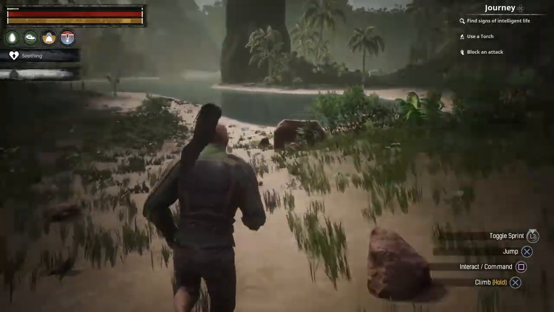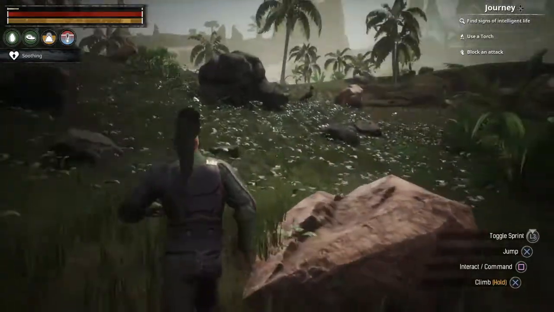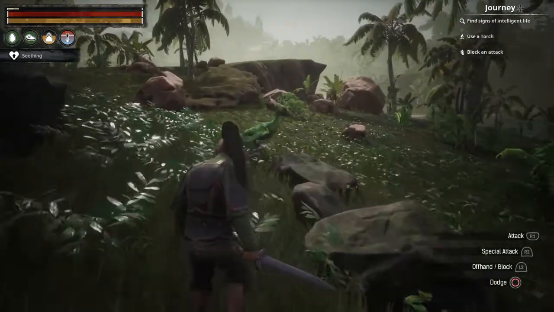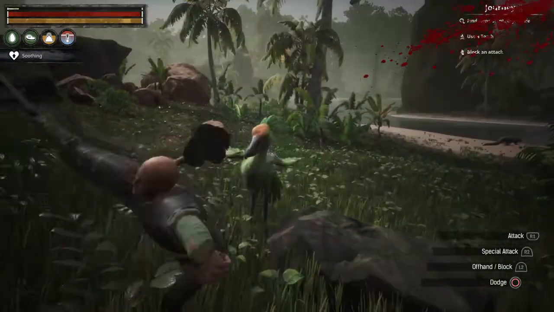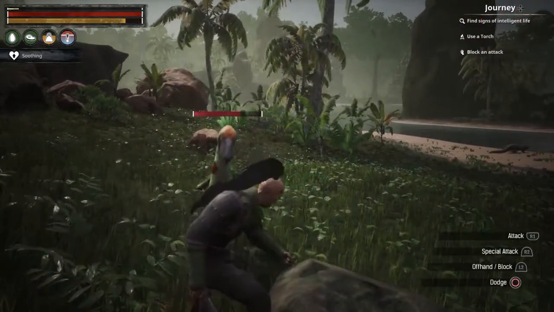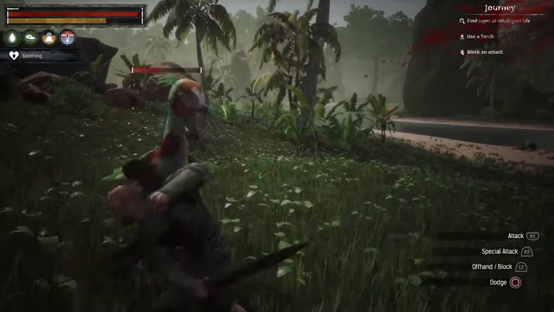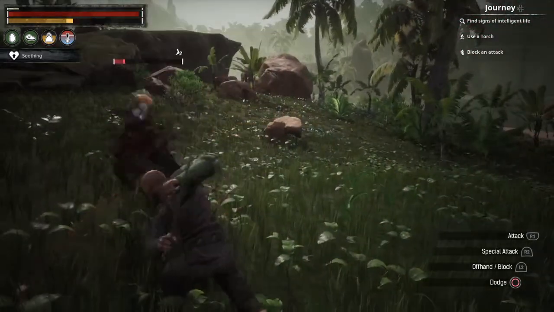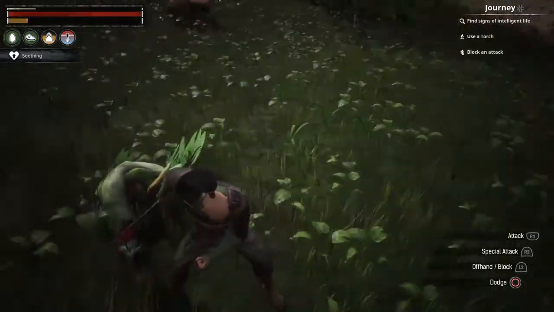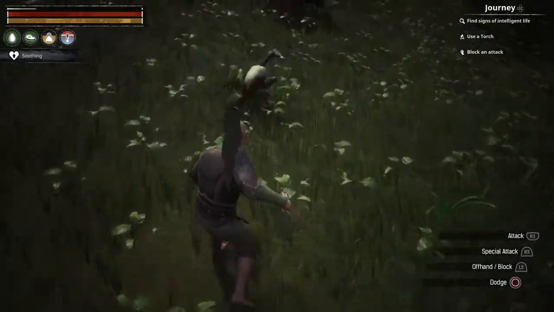See if there's any good materials around here. What the hell is that thing? They're gonna attack me. I'm gonna kill it. That's a big bird. Oh shit! Ow! You're a dick, dude. Die. I think it's dead, bro. Oh, okay, that was kind of cool. Not gonna lie.